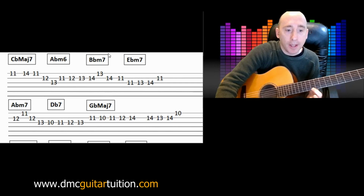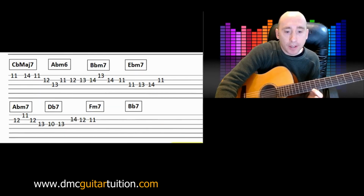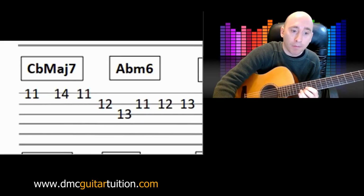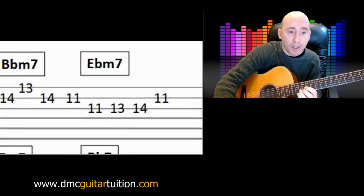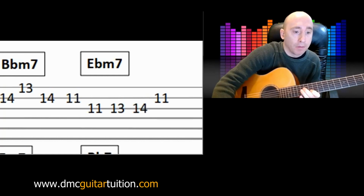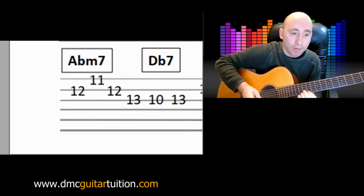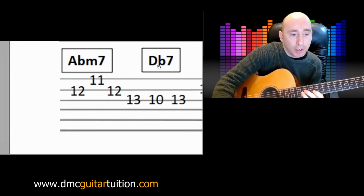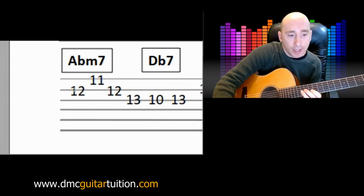So you're on the 10 there. Then the next bit starts off the same as the first bit. And then to the next bit. And then here, this is slightly different. So if you notice, when you do this 13 here, you go 12, 11, 12, 13. You're using your third finger here.